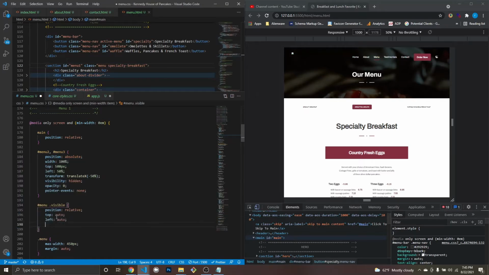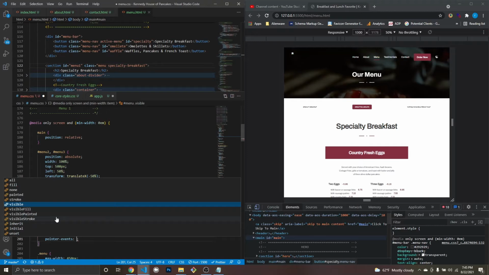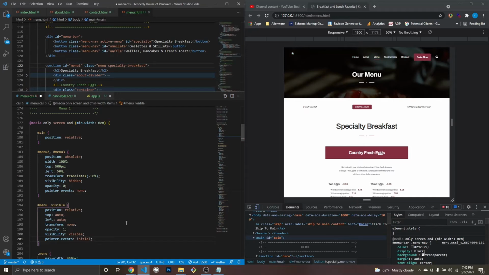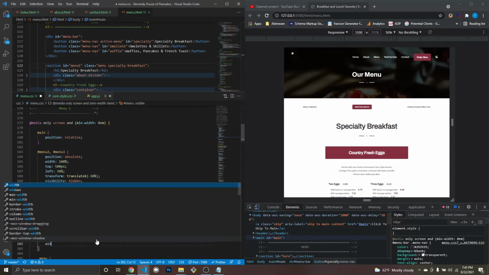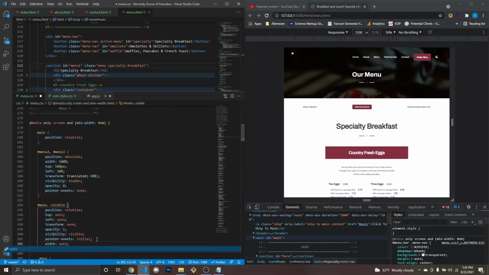Left is auto. Transform is none. I basically just want it to live normally. Opacity is 1. Visibility is visible. Pointer events equals initial, so reset that. And width auto. So let's see if that worked.